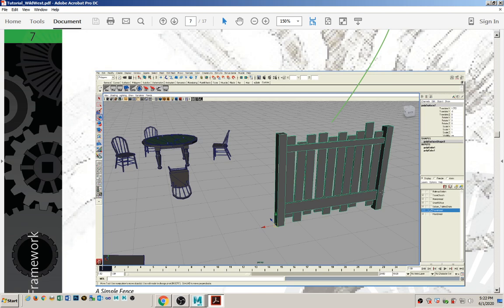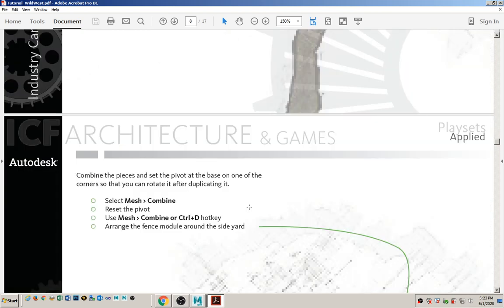And once you're done duplicating and rotating everything around, you're just going to highlight everything and combine it all into one piece. And once you have one fence piece, you've combined it, you should then go into Edit, Delete All by Type History, and then you can duplicate this entire segment to form the rest of the pieces of the fence.